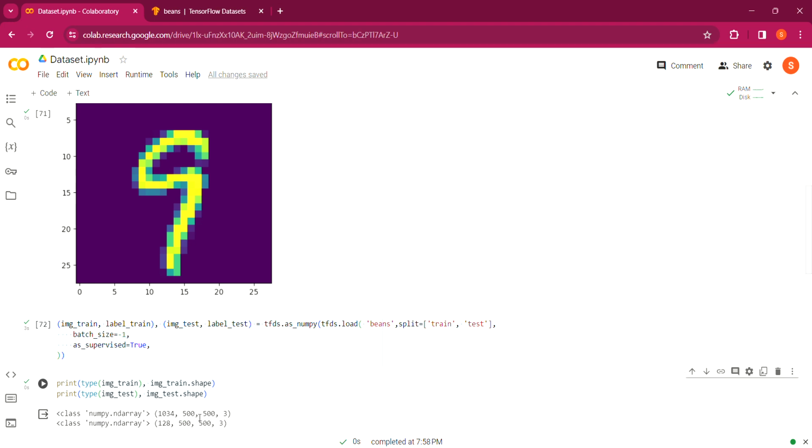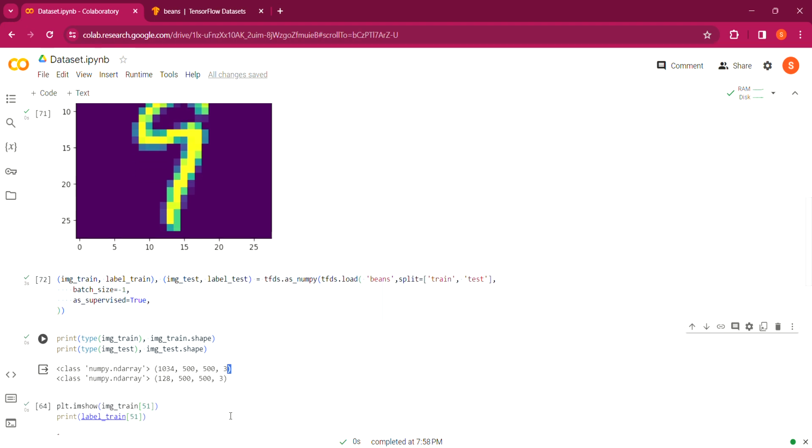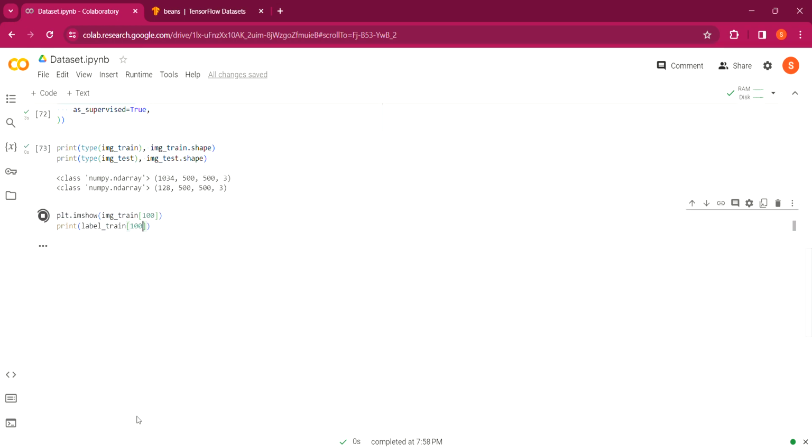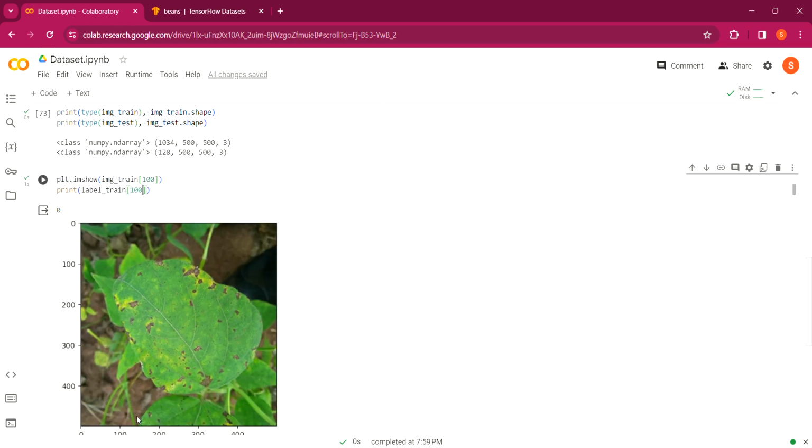These are the pixel values, and the channel is 3, which means it is a colored image. It has 3 RGB values. Now let us load the 100th image and print its label. This is a leaf and its label is class 0.